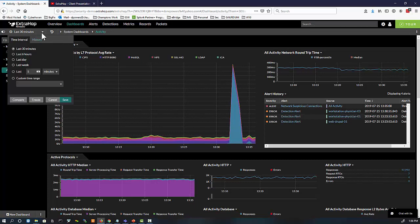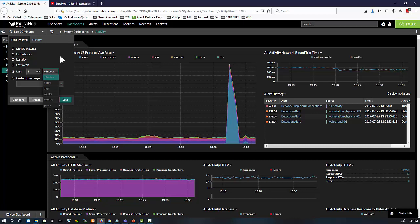A couple of unique things I can do here. I could go back in time and look at stuff. By default, the ExtraHop appliance size for you guarantees 30 days look back. It's 30 days of performance. It's actually pretty cool. If you want more, ExtraHop doesn't charge you a data tax. You could add extended storage, that means an SMB share or NFS share. So really your look back is unlimited, whatever you want. Very unique. Try doing that with Splunk or something. Not going to happen. You're going to pay for data nodes for that storage capability.